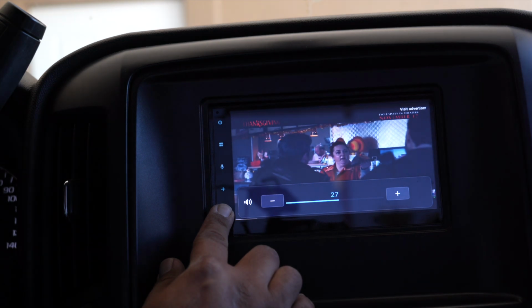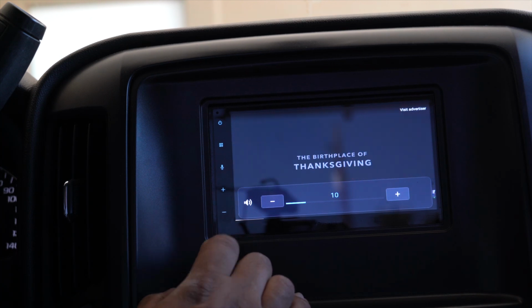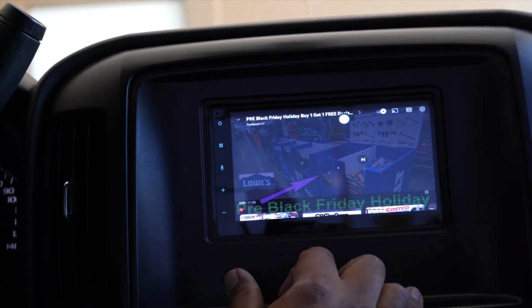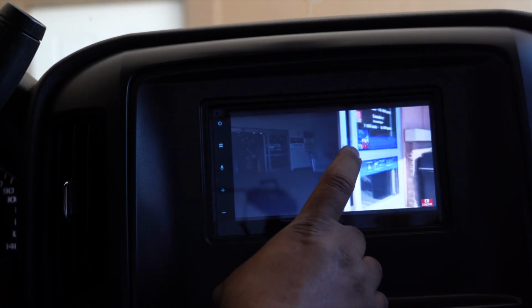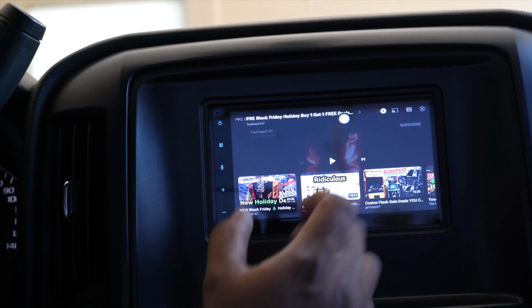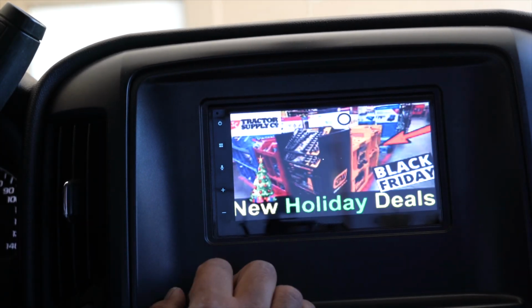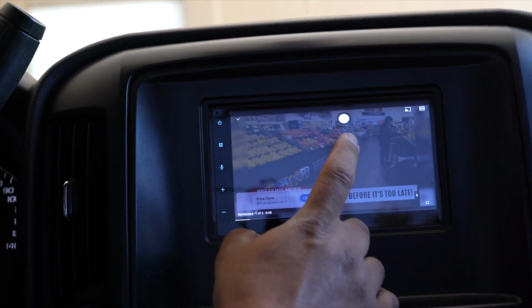All right, so it takes, that's really loud. We'll skip that. And obviously you can press play. It's just like an Android phone, basically. That's crazy. So it's basically like another phone. You're able to just click different videos, related videos, and it's actually pretty fast. It depends on your provider. There's a Black Friday video we just posted, so it plays it pretty good, guys.